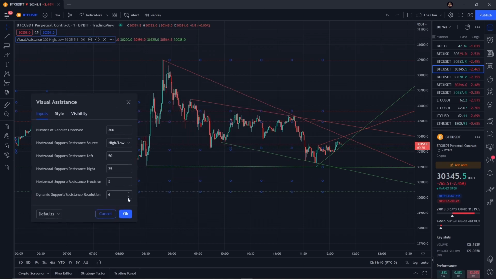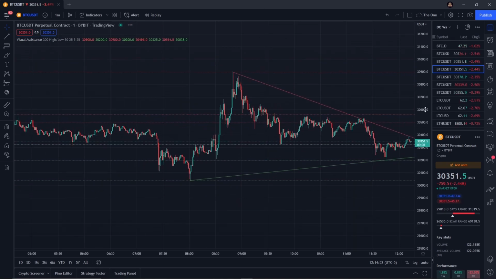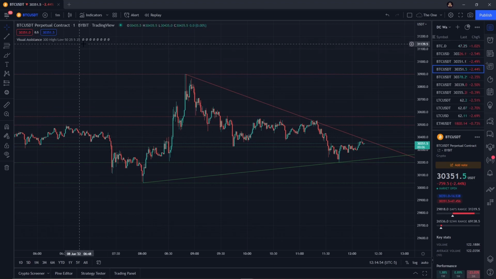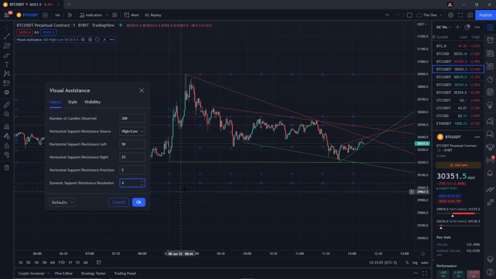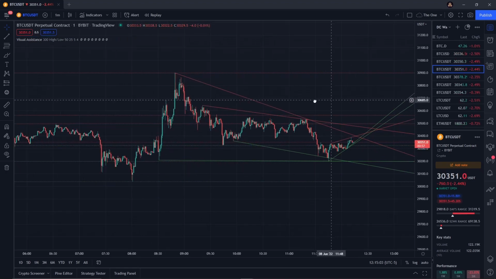We change this now up. So if we set it at 25 and we're on the 1 minute time frame, we can see a really nice structure here. If we turn it back down, let's just say to 4, then we can see that other structure we saw was gone and we have a bunch of different structure.